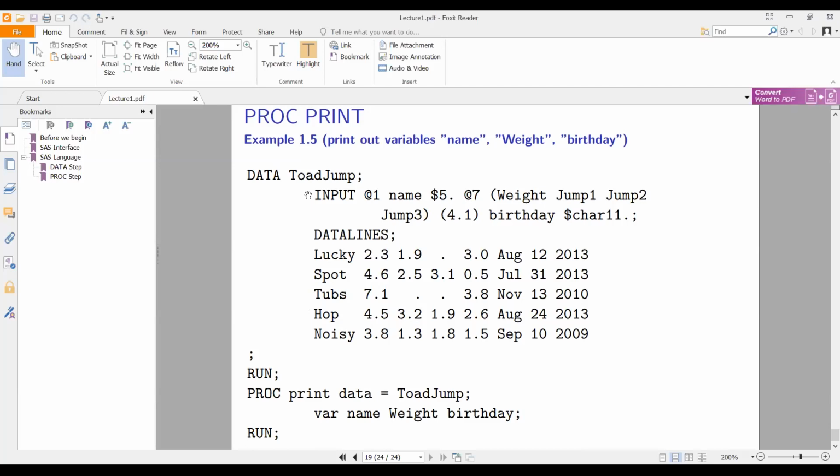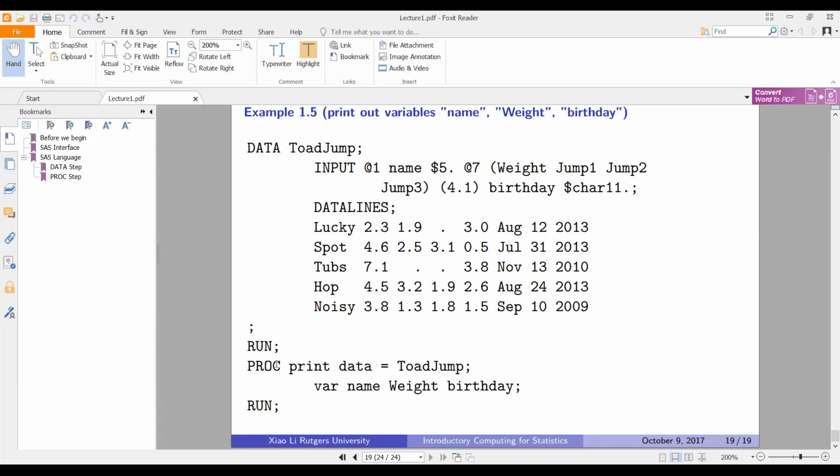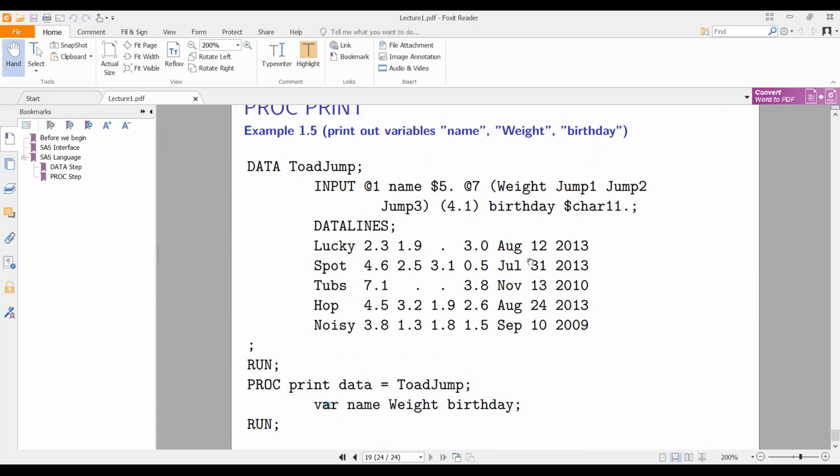And also move back to our ToadJump example data set. If we run the procedure step with the PRINT keyword and specify the name of the data set ToadJump, and specify the names of the variables with VAR, followed by the 3 different variables, name, weight, and birthday, we will see in the output window our data set, but with only 3 variables.